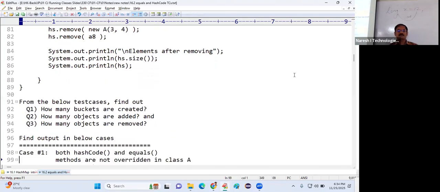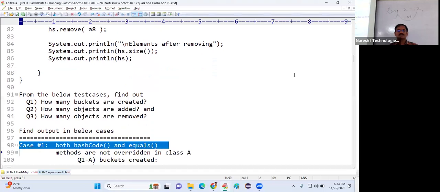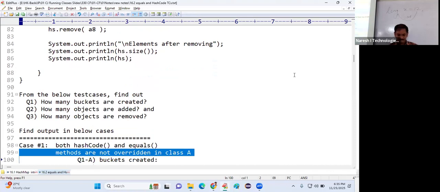Write down case number 1. Both hashCode and equals methods are not overridden in class A.